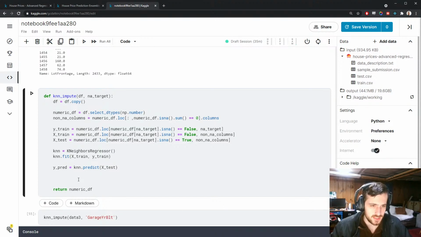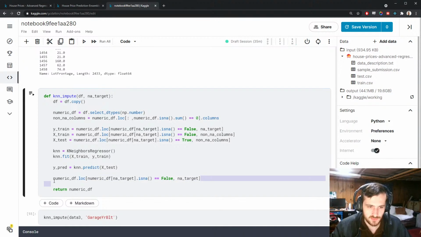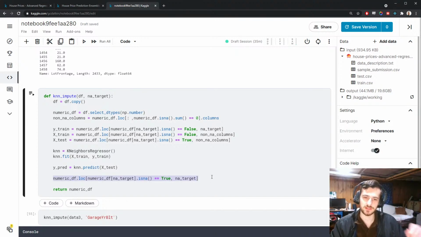So we're going to take our original data frame called df, and we're going to index at essentially this, right? So let's look at this. This right now is the Y train. This is what Y train looks like. If we change this to true, that means this is all the values in NA target that have missing values.